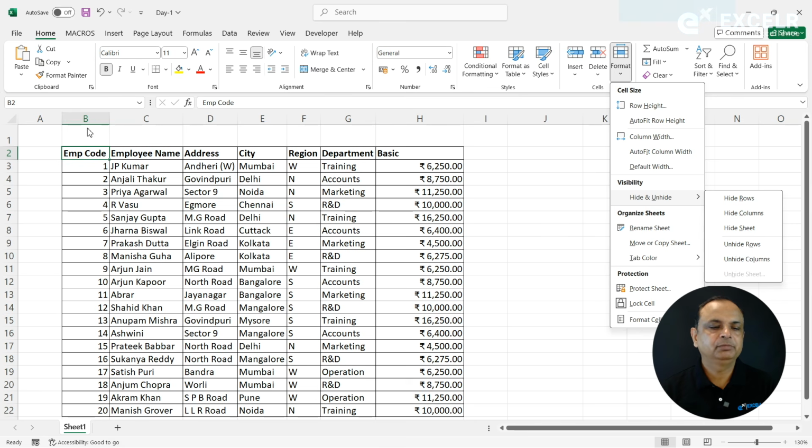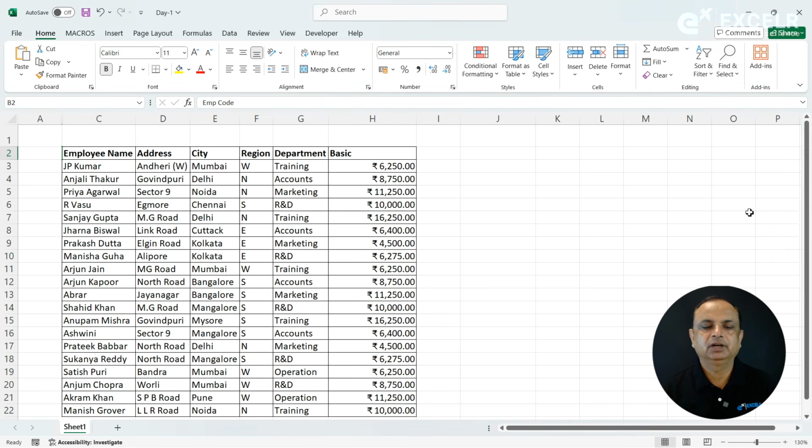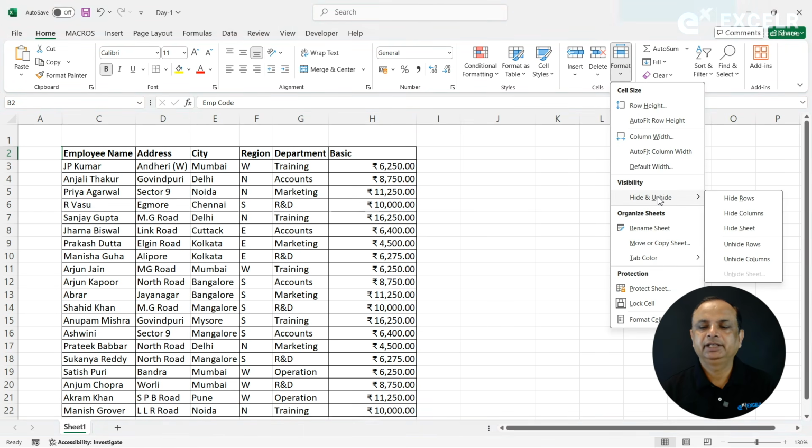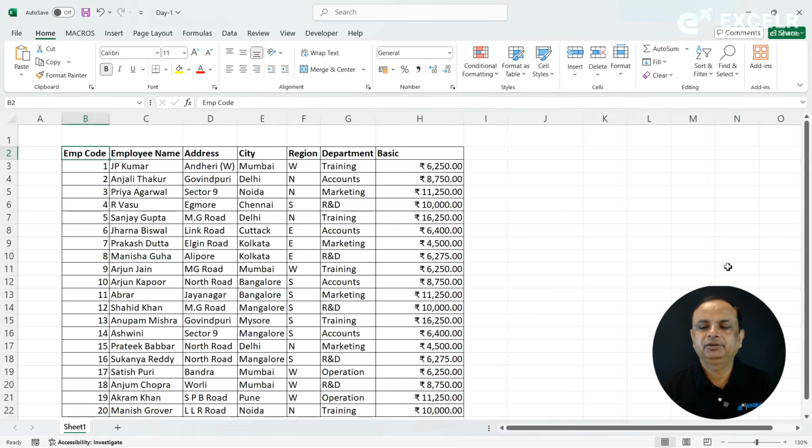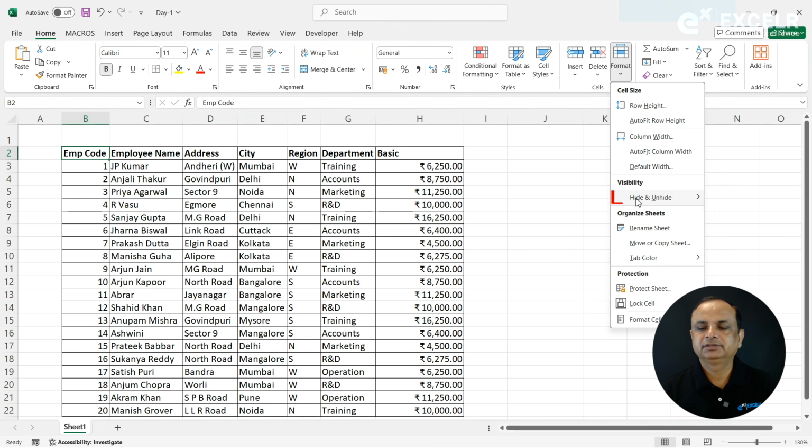Now suppose for example, hide column. I'm in column B, and for the time being I don't want this column. So I go for hide, and here we have hide columns. You can see column B is hidden now, and to get it back, again you go for unhide column and you get back your hidden column as well. Right now we are in this visibility option. Here we learned about hide row and hide column, and unhide row and unhide column.